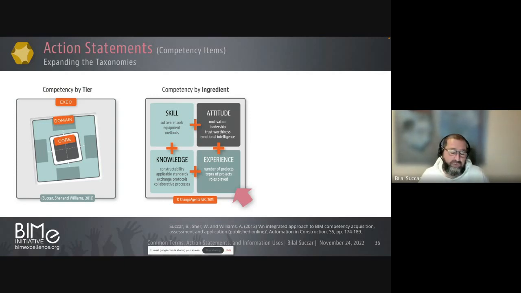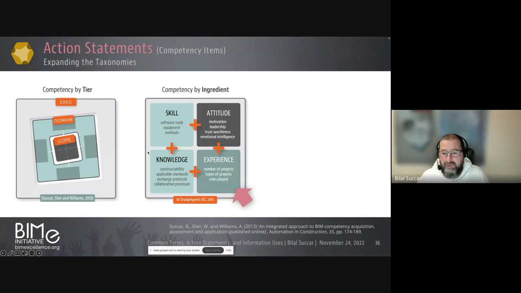And I always give this same simple example: if you're measuring the competence of someone who drives a car, you can look at their skill, how they can manage that car, how to move the steering wheel and accelerate and stop, etc. Knowledge would be about the rules of driving, where to stop, etc. The attitude, if the person is an aggressive driver or the opposite.